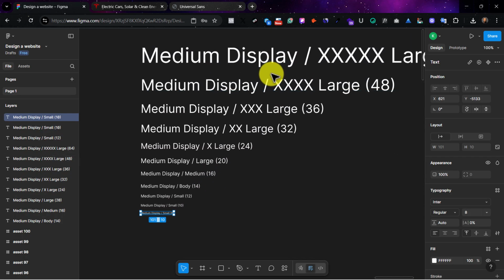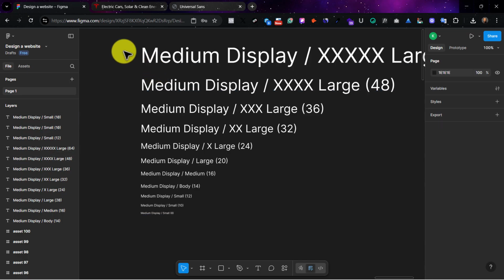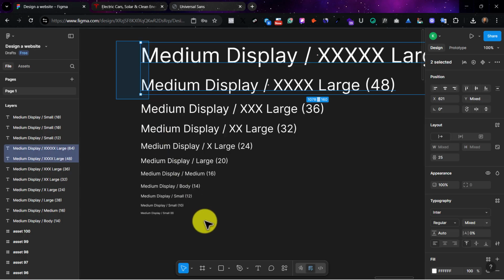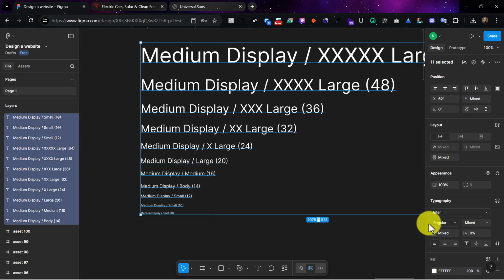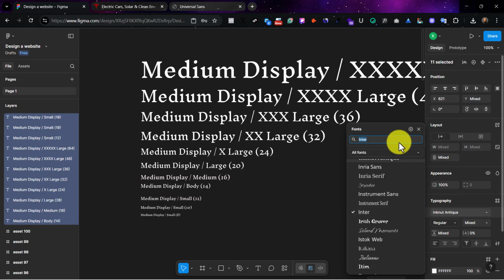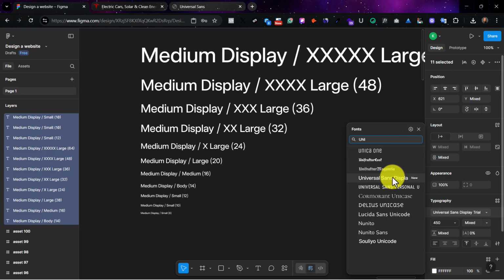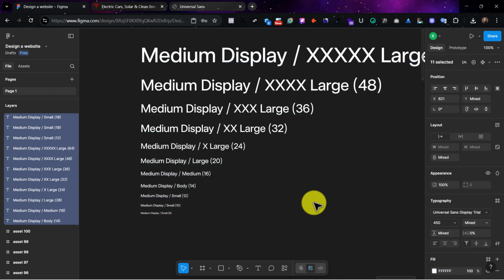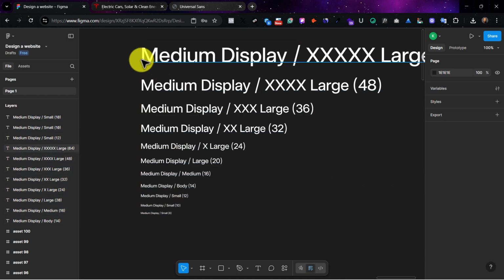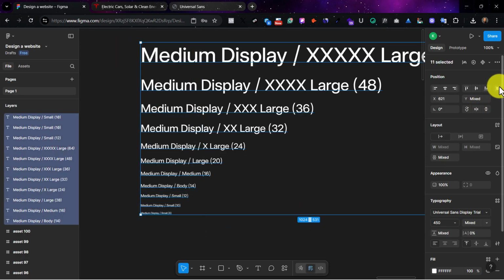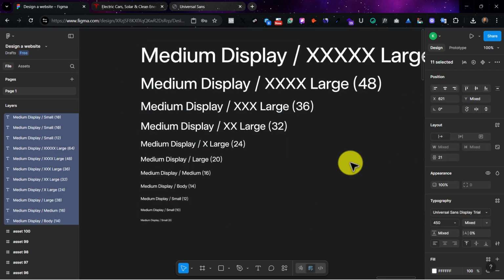Now everything is in Inter, and we need to change it to Universal Sans. All I have to do is first select it. If there's one good thing, it's that they are all in Inter. The next thing I'll do is come here. I've already installed it, so I have Universal Display here, right? So I select it, then I have it here. I just quickly arrange this. I like things being arranged and tidy, right?